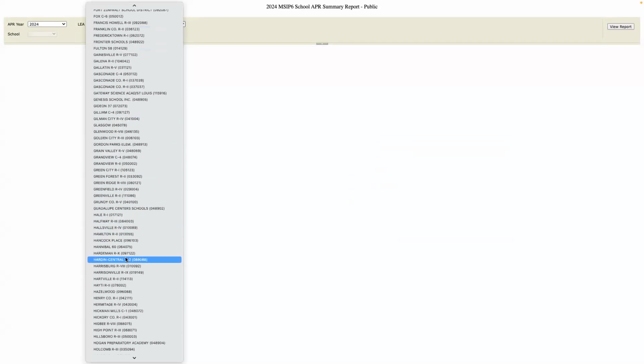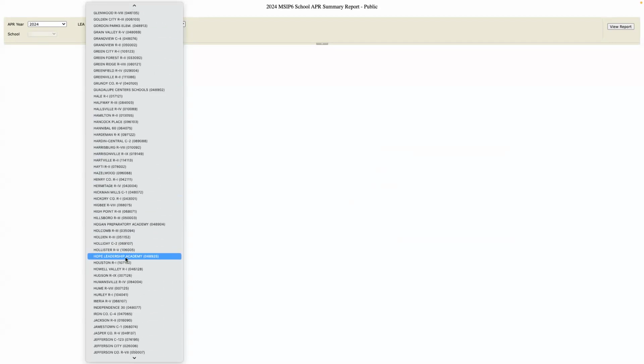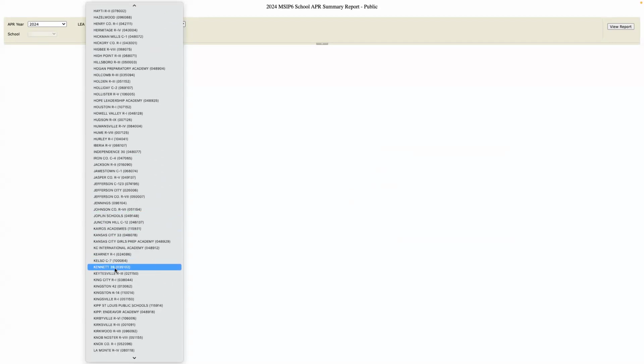We're going to go all the way to us, which is K, Kansas City 33. If you haven't seen that before, that's how you know it's us. We have a 33 on the end, just so you're not confused with others. Then I changed that. You can see I'm at 2024 up here; it's all it'll let me have in this view.